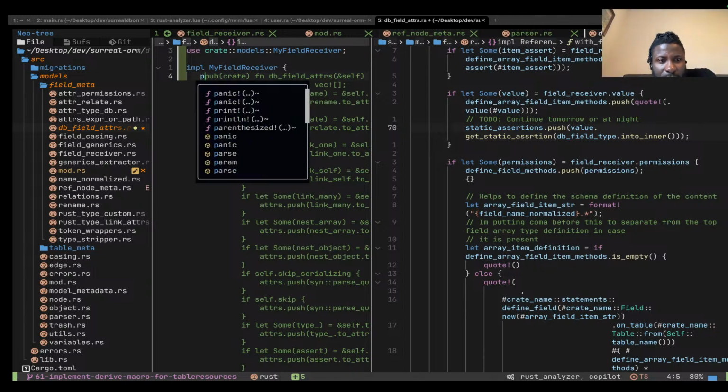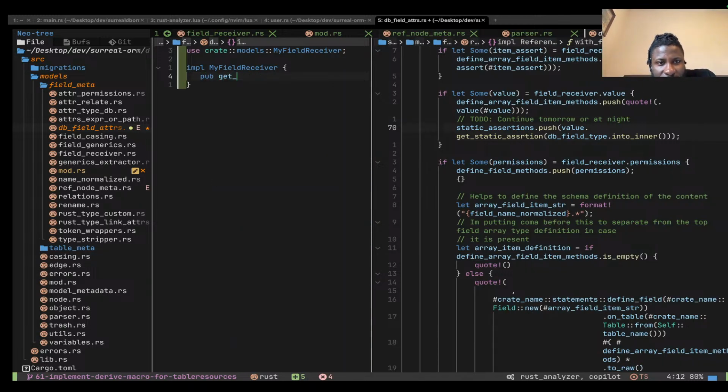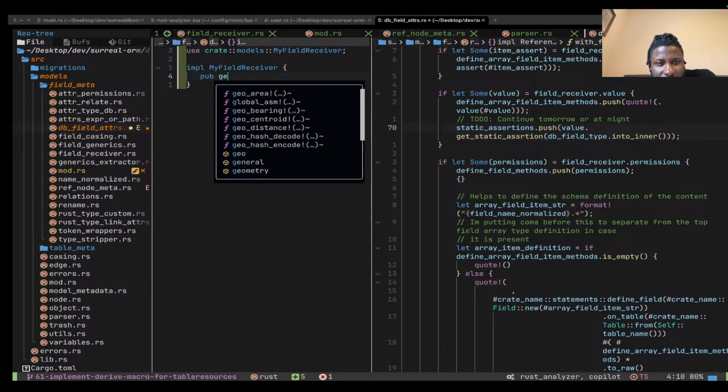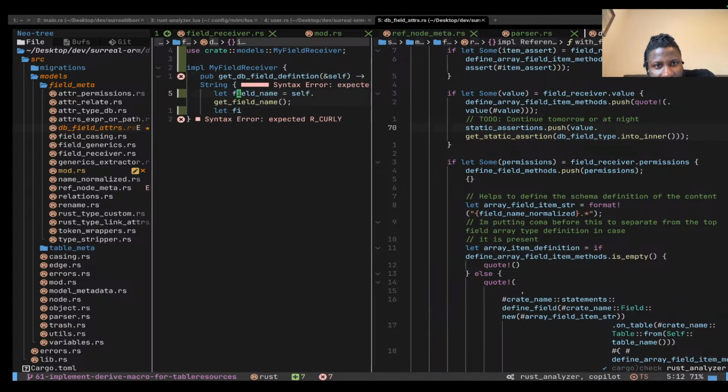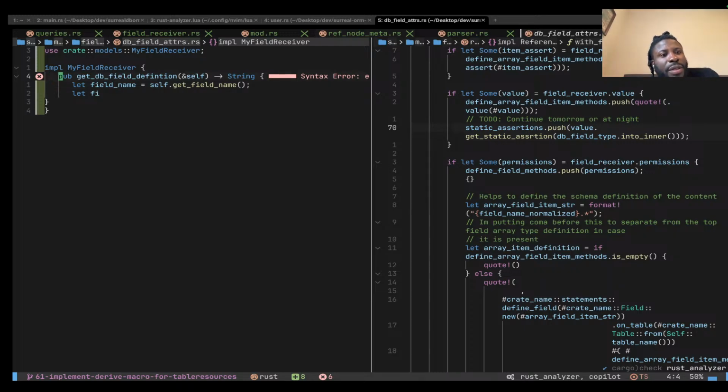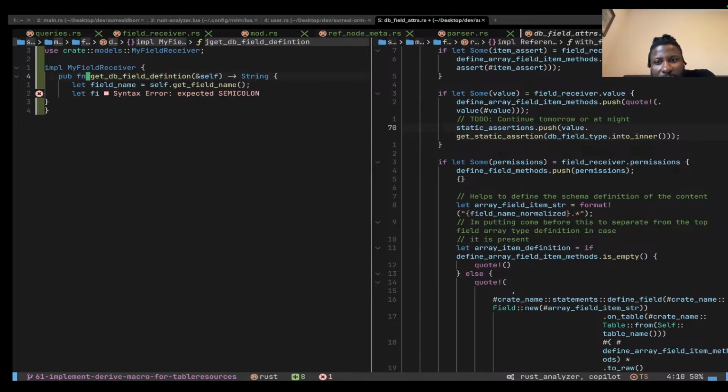Okay, so I'm gonna call this get DB field definition token. Yeah. So basically, business object, what is this gonna look like?